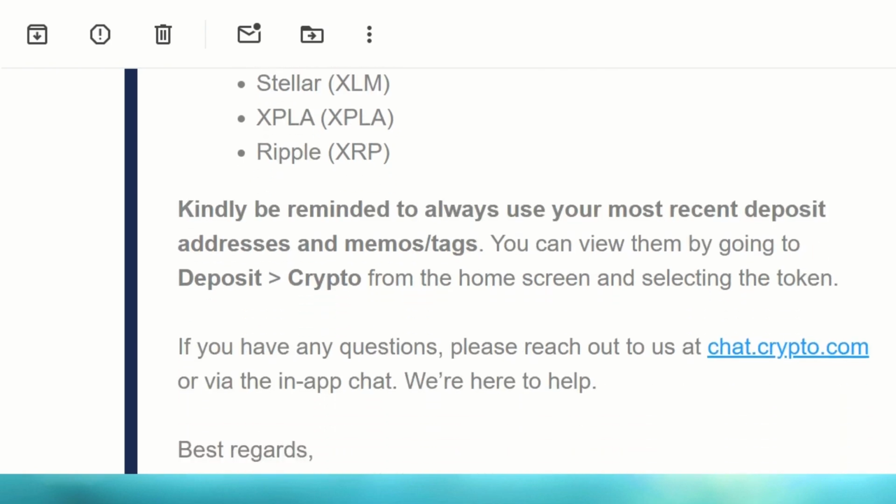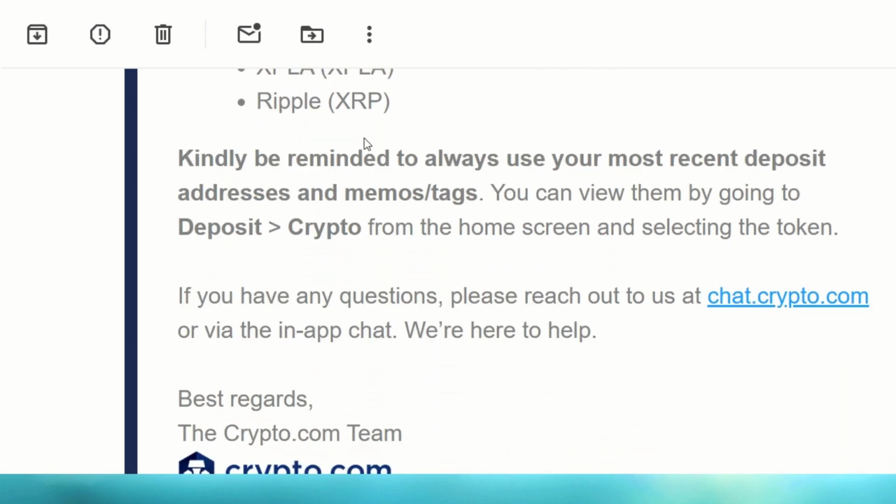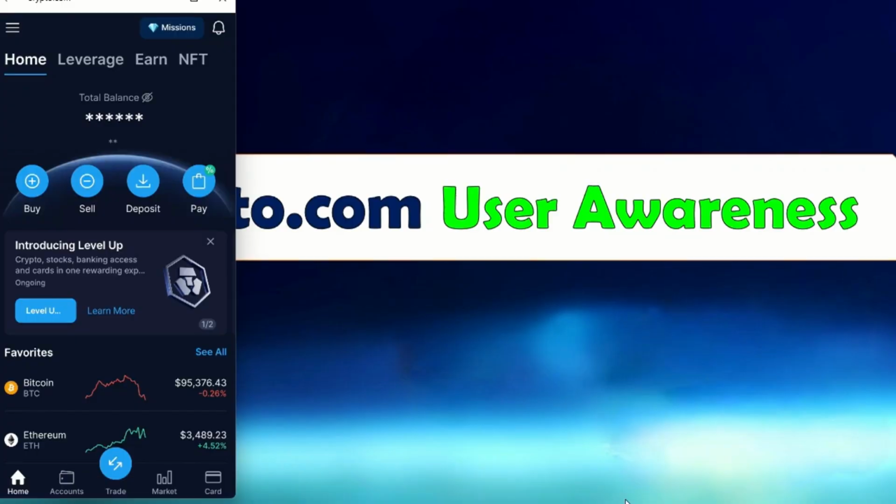So how you can deposit these 27 currencies, we can look at with a practical example here. This is the crypto.com application, and from here you can deposit. For example, they have many currencies available. I am taking one currency.